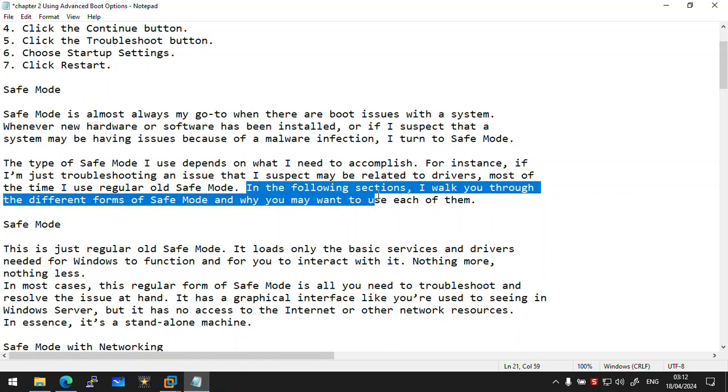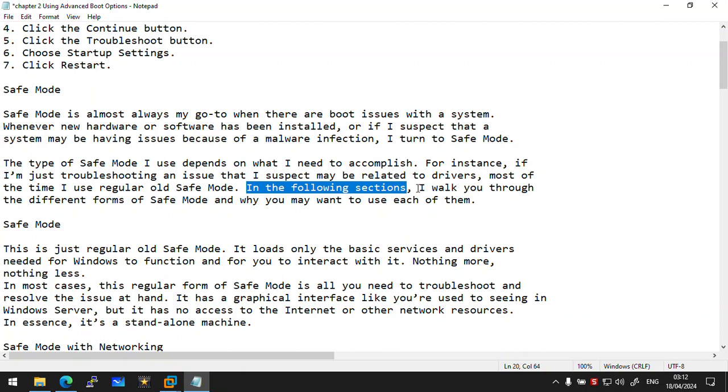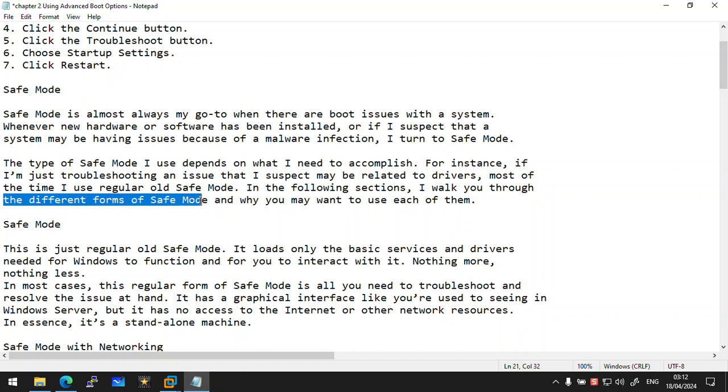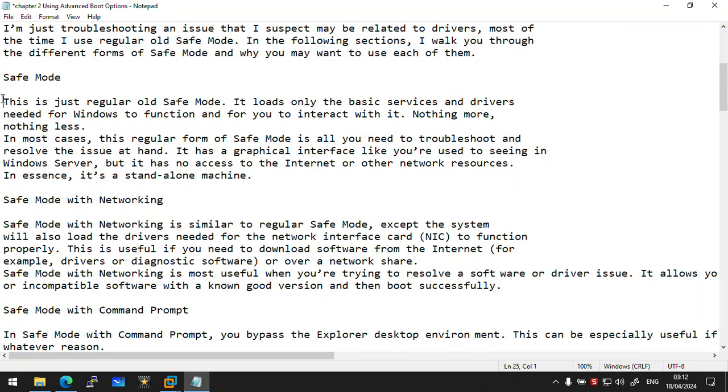In the following sections, I walk you through the different forms of safe mode and why you may want to use each of them. Safe mode. This is just regular old safe mode.